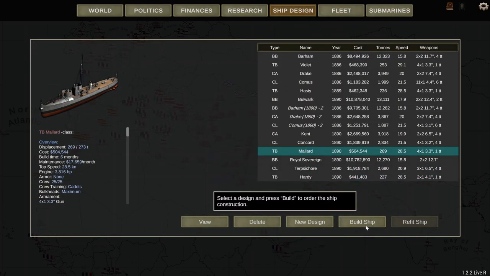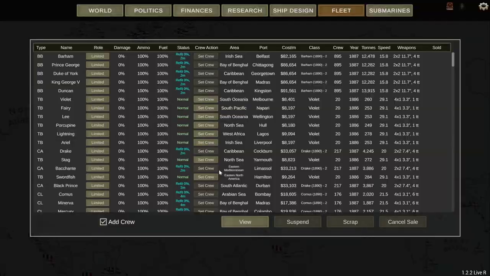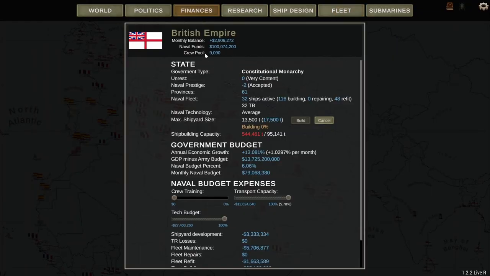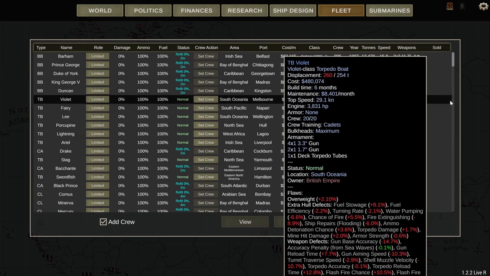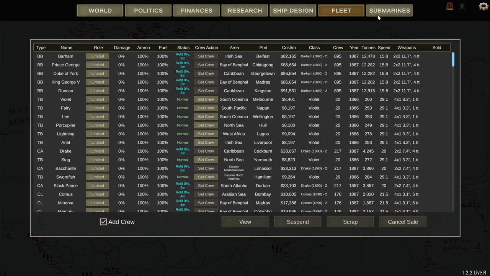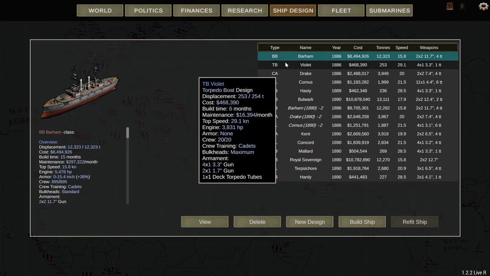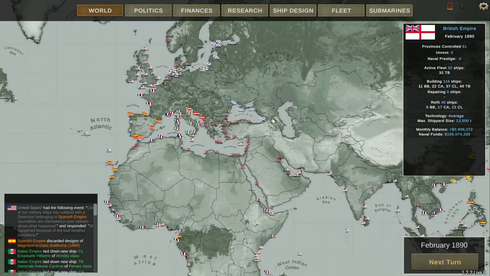And the Mallard was the one we were going to stick with. 36. Okay, so we're basically spot on with the cash now. So let's just let them go into whatever ports they want once they build. Let me just double check these maximum bulkheads. Maximum bulkheads, that's good. Okay, right then.